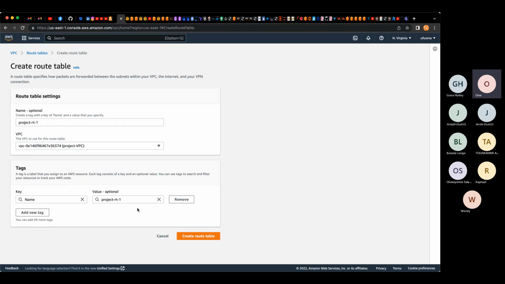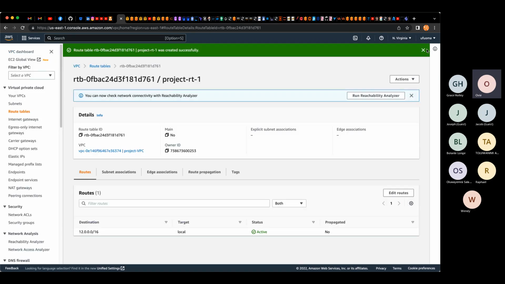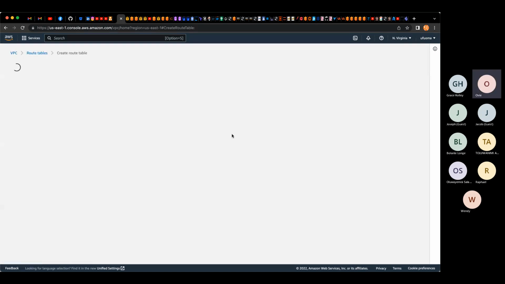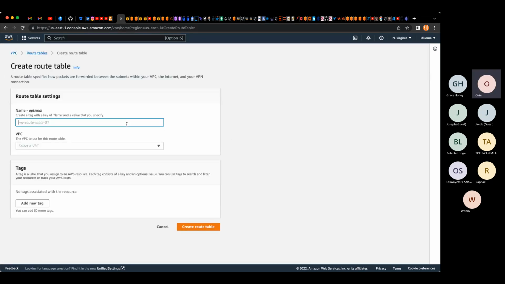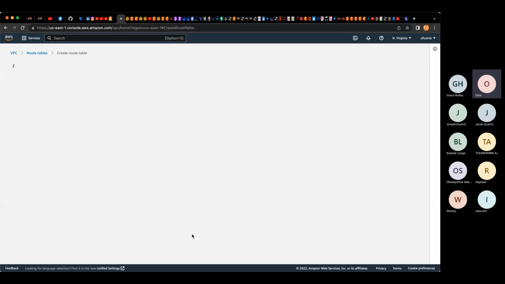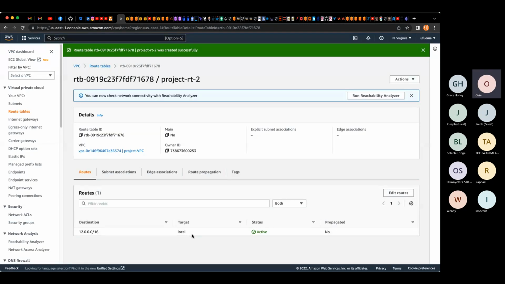The name is already tagged. We'll create that. We'll create a second one, route table 2. The VPC tagged already. We create. In this project, you will learn to work with tags.